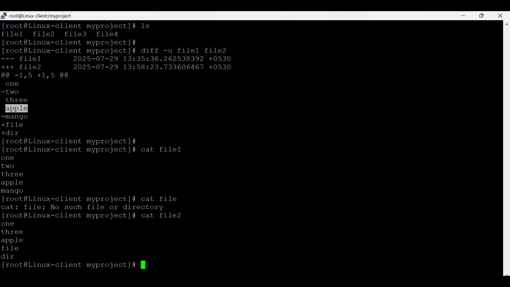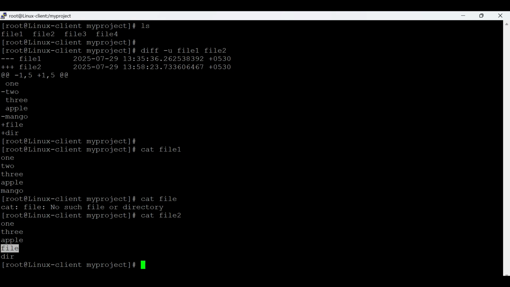Unchanged. Apple also is available in both the files, so no need to do any changes. Unchanged. Mango is available in file 1, but in file 2 it is not available. So if you remove this mango, then it may match. Then see, in file 2 you have a word called file, correct?